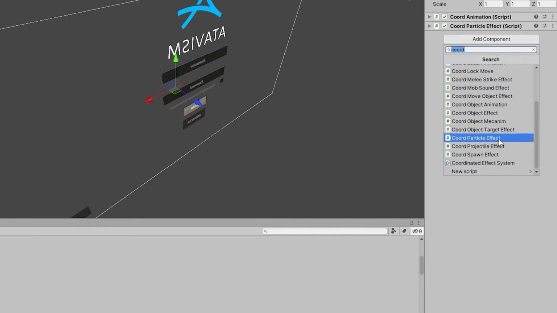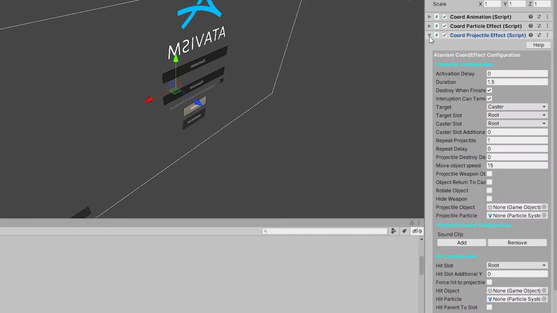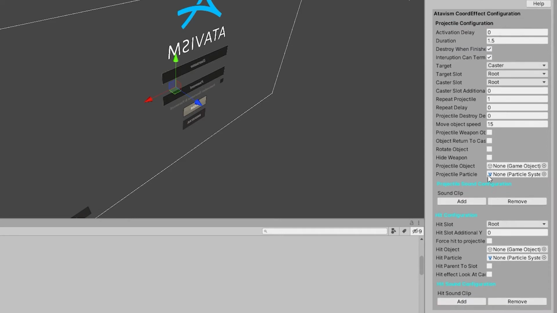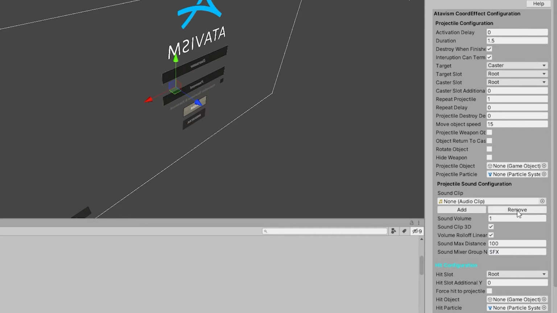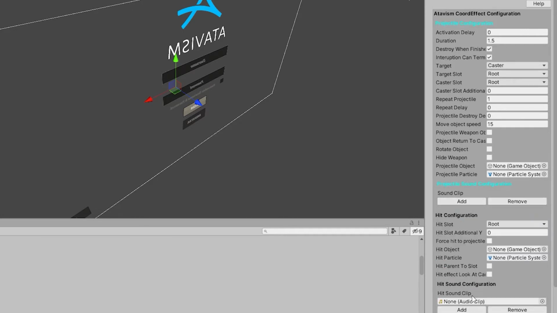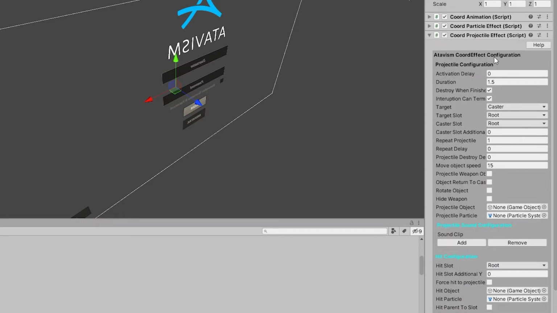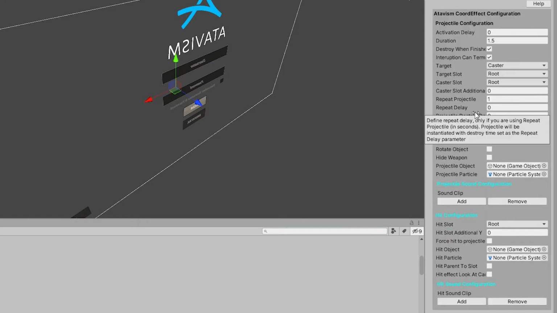First, let's look at the Projectile Effect. You'll see all of the parameters needed here to create a projectile, decide how fast it's traveling, and how it behaves when it hits the target. It can repeat as well, and you can decide if the projectile starts from your hands, your feet, your head, etc. Here you'd also assign the sound of the projectile flying through the air and the impact sound and the effects on impact. It's pretty flexible and makes it easy to create spells and arrow projectiles, but we won't be needing this for our punch ability, so we'll remove it from our game object.